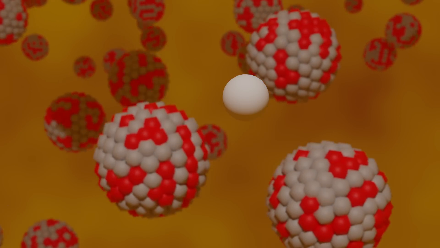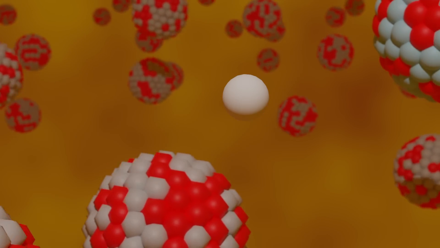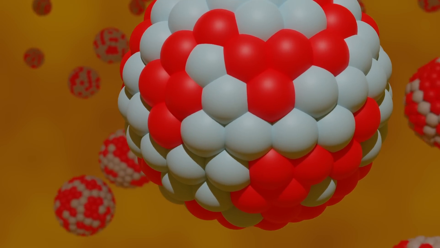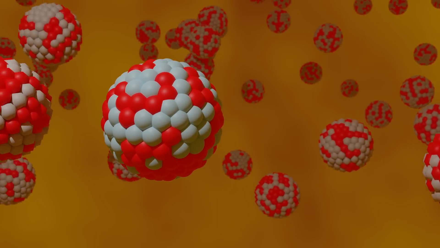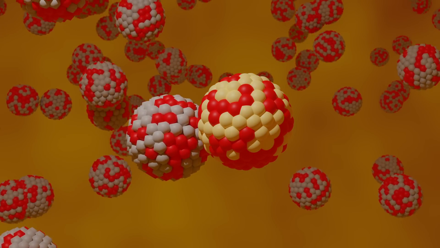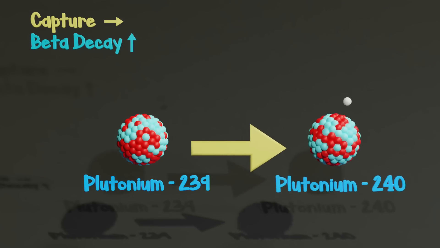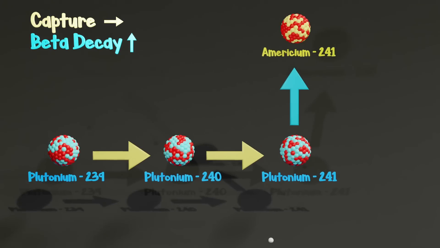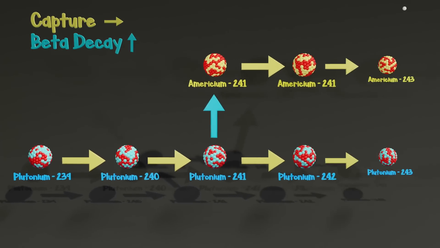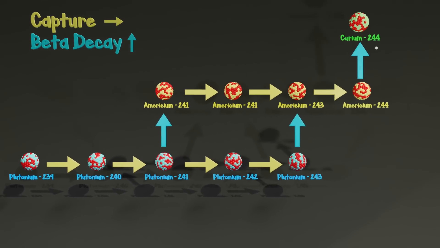Since thermal neutrons are moving so slow and don't possess a lot of relative energy, the nuclei of atoms are sometimes able to simply incorporate this neutron within themselves, forming an isotope. This means larger and larger atoms and isotopes are formed and accumulate inside uranium-235 reactors, creating the signature toxic fuel waste.